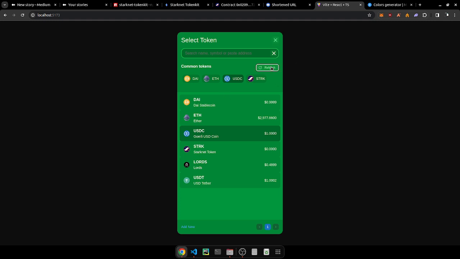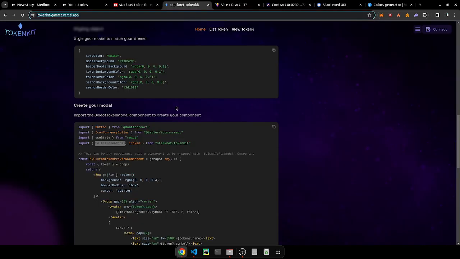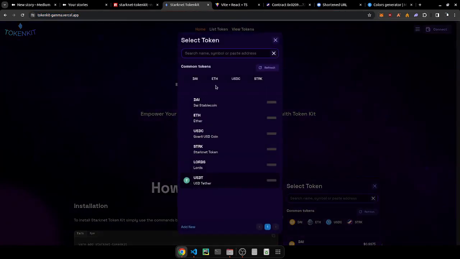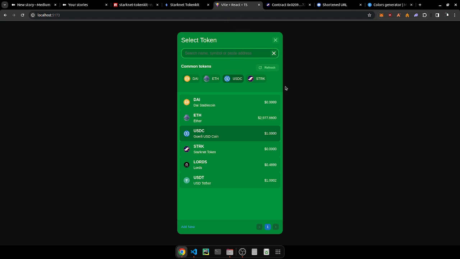So yes, and in fact, these tokens, once they have been added, a user loads the page, they will be automatically reloaded without the refresh button, in fact. So this is just here in case you feel like nothing is happening. You can use a refresh button to quickly load it. And you will realize with now these two, I do have the same token, of course, but with different backgrounds. This one is more purplish, just to match whatever the theme I was using before for the entire site. And then this one is green.